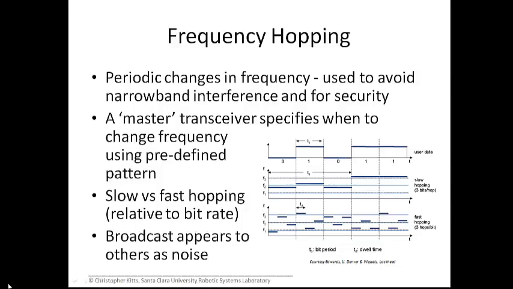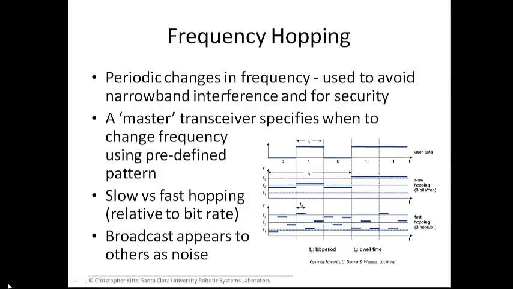So in the example here, you can see at the very top the user data is a string of bits 0, 1, 0, 1, 1. And then the second plot down is a slow hopping strategy where you're centered for the first time window down around frequency 2. And it looks like there's a little bit of frequency shift keying there above and below frequency 2, depending upon if the bit is a 0 or 1. But then after 3 bits, you shift to another center frequency, and you are doing frequency shift keying based on that new center frequency.